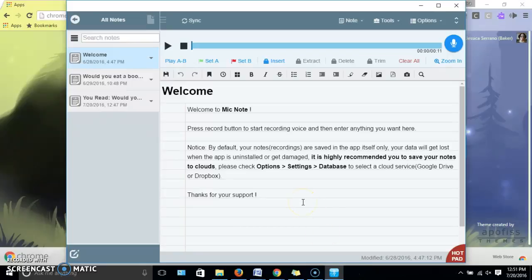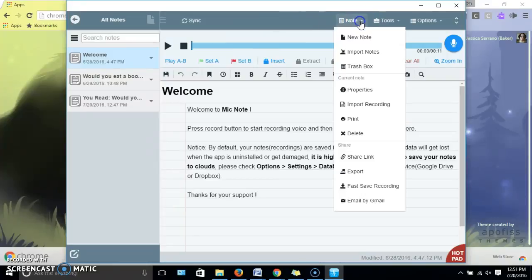The first thing that you will all have on your MicNote is a welcome note that gives you a small tutorial of how to do certain things on it. One thing it says that's in bold is highly recommended you save your notes to clouds. And I also think that's a great idea. I recommend that you save all your notes to your Google Drive, which you can do by coming up here, clicking on Note.